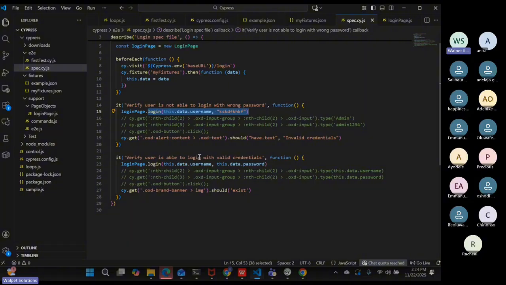So if your next test case is, for example, an e-commerce website and you want to run the flow from login to checkout, you don't have to write the full code of logging in. All you have to do is just call that login method, pass in the username and password, and that's it. It will log in for you.